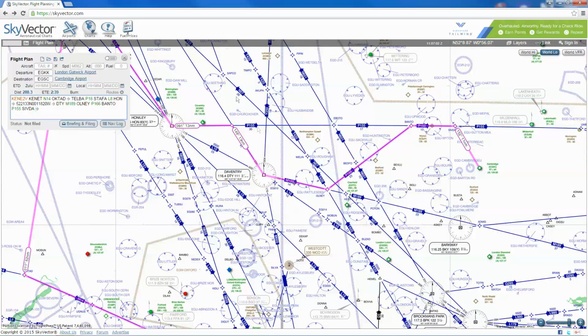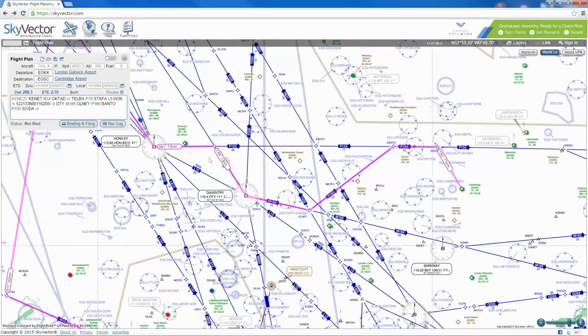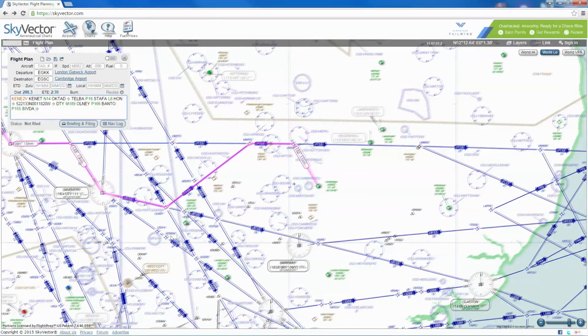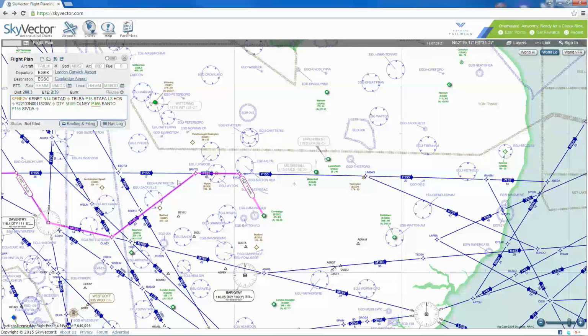That is a real toughie for a flight sim FMC or FMS to generate, so I don't expect many will be able to do that. Of course, if it can't do that in the route, we can always put a direct to and just make sure that the direct to facility works, and that's not a problem there. So then we come down a few dog legs of tight little airways here, quite short legs, 14 miles or so between the various legs, brings us up round to here.